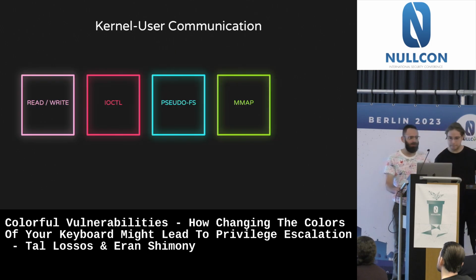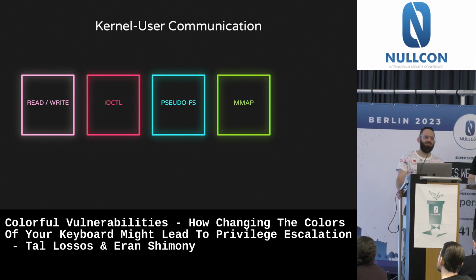Thank you, Tal. So, although Tal said to you that sysfs and procfs is the best way, I care more about speed, and if you're in need of speed and efficiency, you should definitely use memory map, or mmap. Mmap essentially provides you a double mapping into a page. If you want to use it, it must be the size of a page or more, and it provides a way for the user and the kernel to read and to write from that. And because of that, you don't need to copy any data between the user and the kernel, so it's a lot faster. Let's take a look at how it's used.